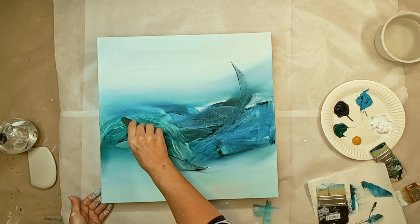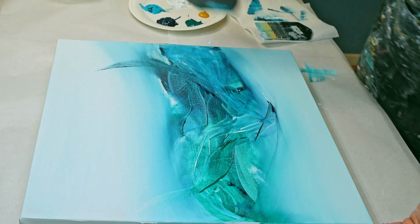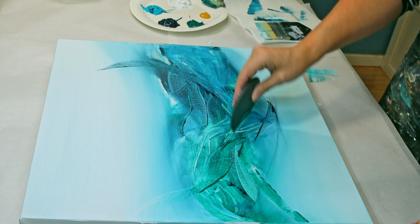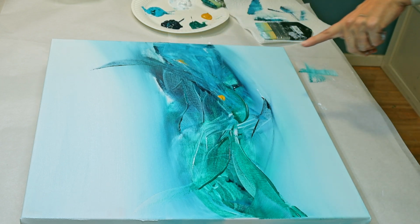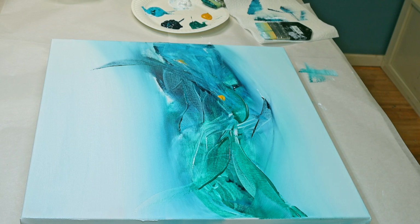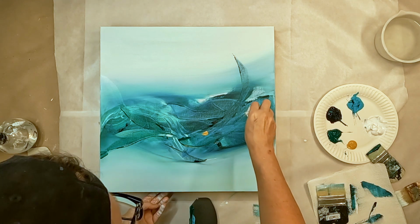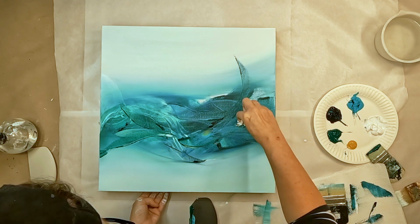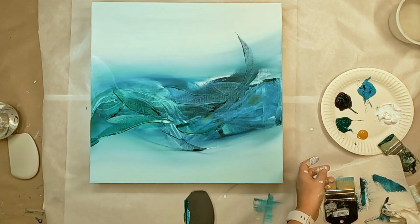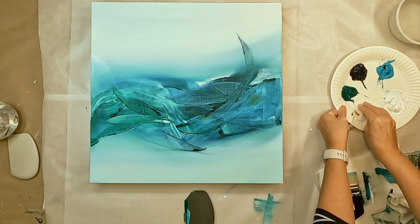Green. Oh, I accidentally picked up that colour. Now the question is, do I like it in there? Or I don't think we're going to use that colour. Let's just take that out. I might scoop that up and put it away so I don't accidentally use it again.